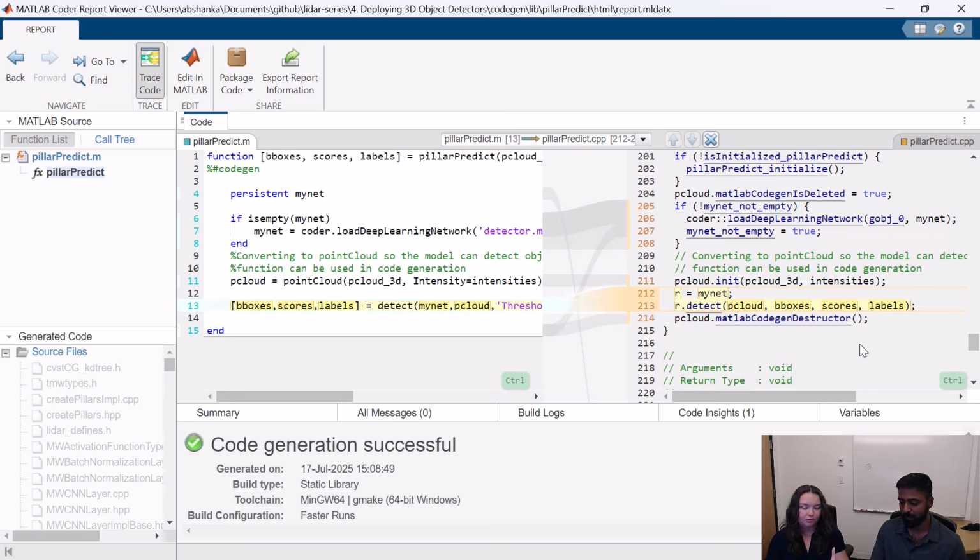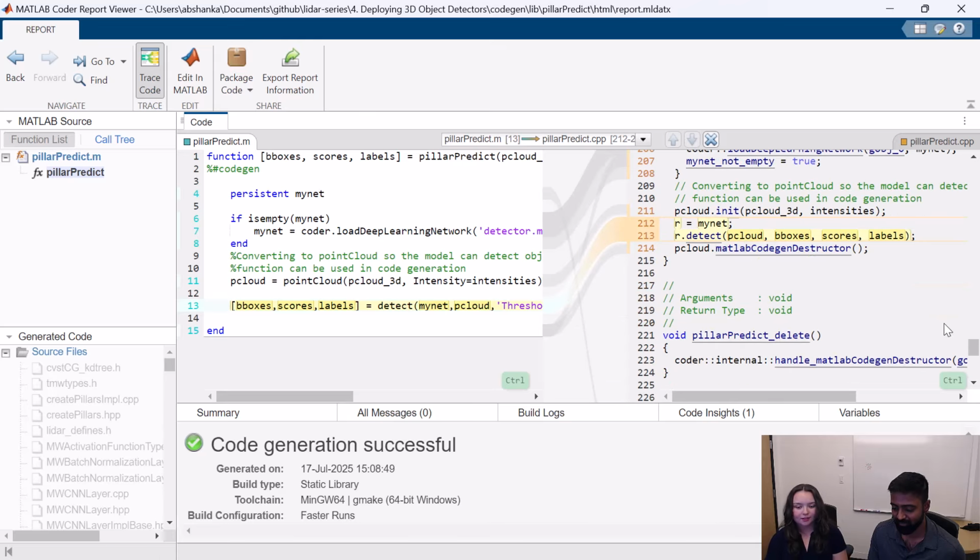So maybe you don't know a lot of C++ or you just don't want to spend the time scrolling through this to find everything. It's a way to help you easily understand what's going on in the generated code. Exactly. Awesome. That's the power of code generation: you write 15 lines of MATLAB code, and then you can generate C++ code that you can use for your application. And this code is optimized for the libraries that you're using, so it's optimized for deep learning. All of this can be done in 10-15 minutes, and you already have deployable code that you can put into your robot or your autonomous car. Much better than the 220 lines of code we're looking at.